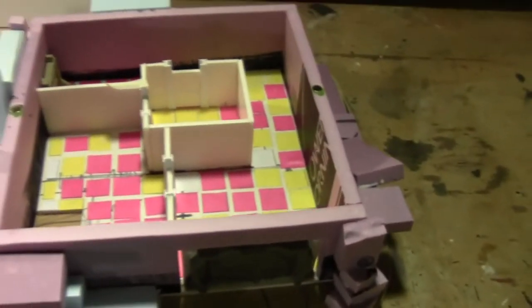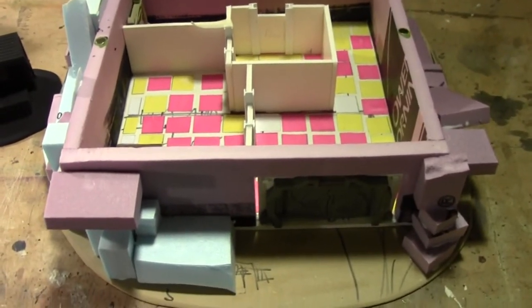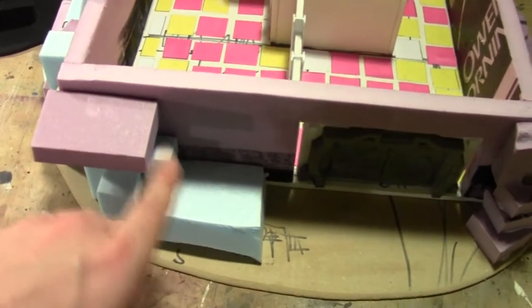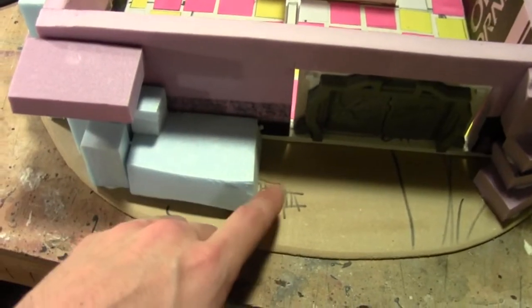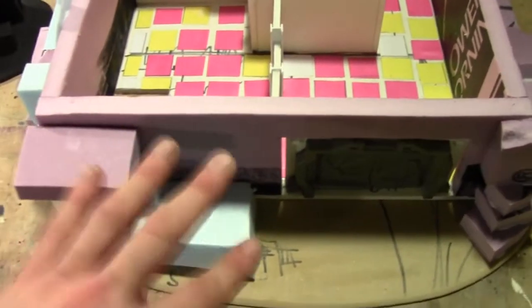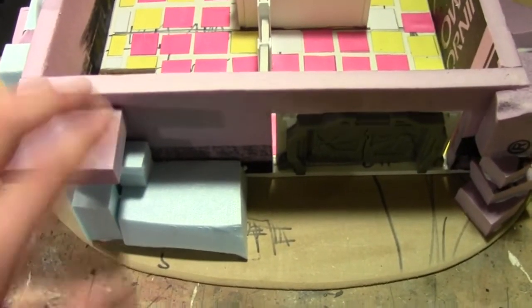I've got a bunch of work done on this base. There's going to be a little bit of a staircase deal — you can't actually get miniatures on the stairs as they'll be too short, so it'll be kind of like a platform. Everything has about 6-inch movement, but it'll be playable — very playable — and it'll look more realistic.